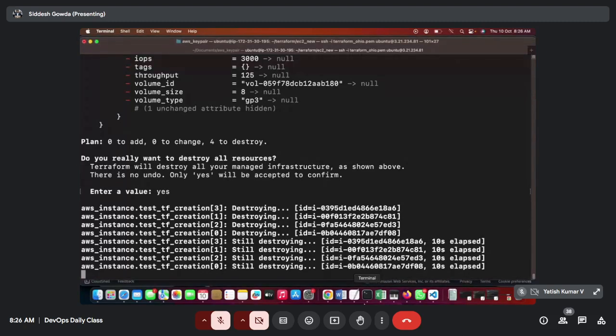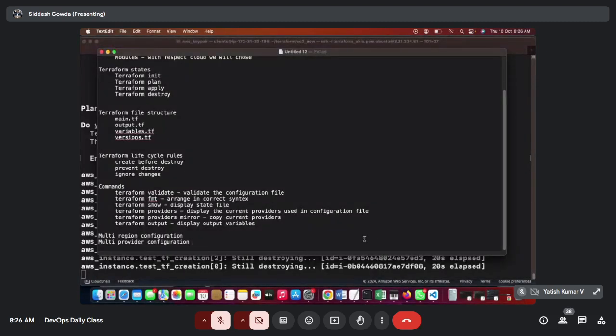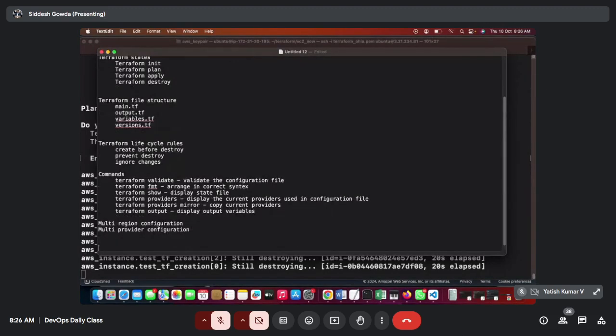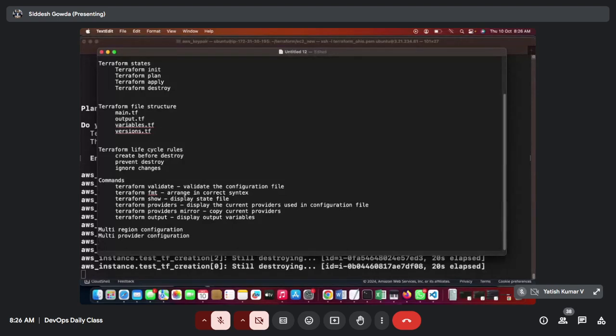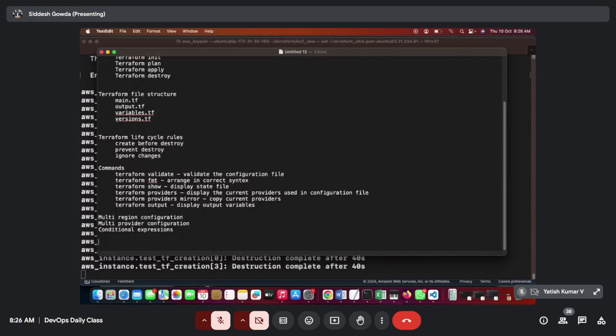Now we'll move on to another topic, Terraform modules, and conditional expressions. I'll explain one scenario.